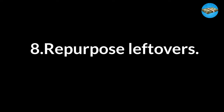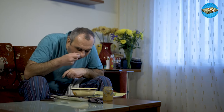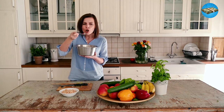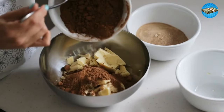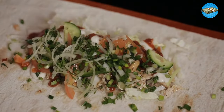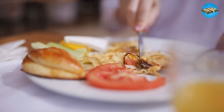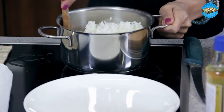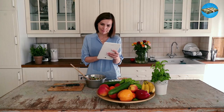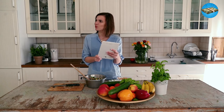Tip 8: Repurpose Leftovers. Leftovers are divisive — some could eat the same leftovers for a week and be satisfied, while others crave change. Get creative with your leftovers. Leftover burritos or tacos that have seen better days? Grab some tortilla chips and an egg and whip up some chilaquiles for breakfast. Too much rice? Leftover rice is perfect for making fried rice. Use the internet and your own imagination for inspiration.